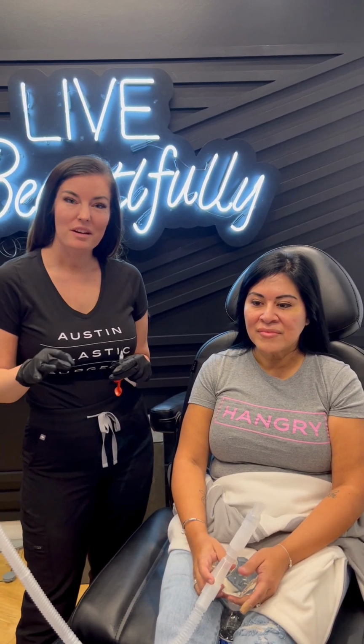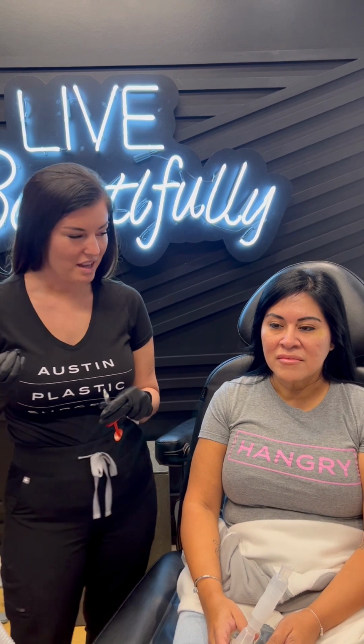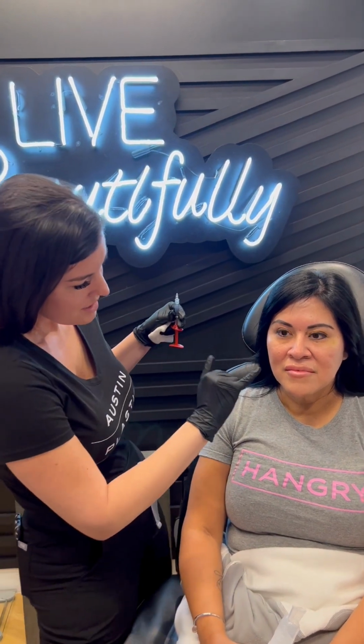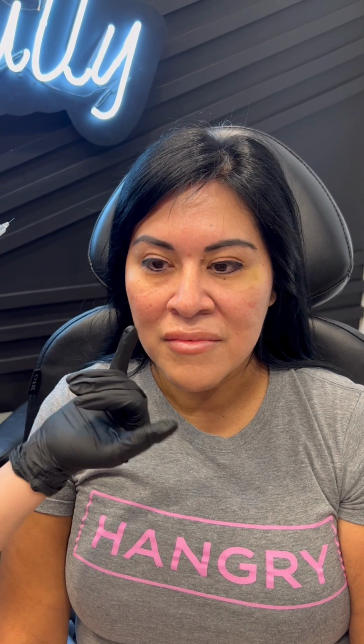Okay, so we finished the piriform injection. Now we're gonna move on to the superficial injection for the nasolabial fold. I love to use RHA2 or RHA3 for this. In this case, we're gonna use RHA3 because that's what we'll be using in the lower face. We're gonna put the filler right intradermally, or right in the dermis. So that means we're gonna actually go right through this little fold. We're gonna do some cross hatching, essentially just like this, to help pop that fold out.